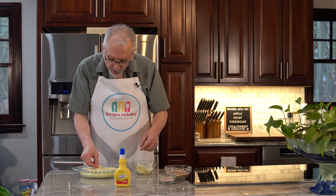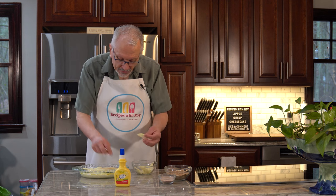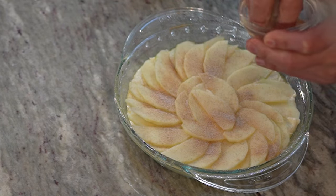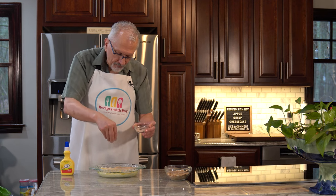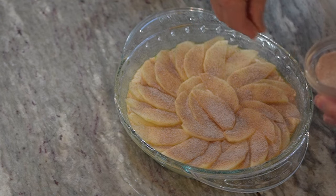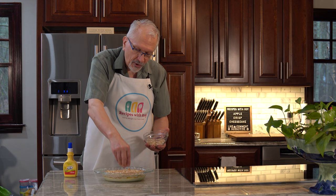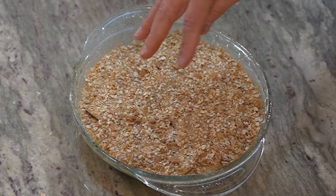You may have some apple leftover — you don't have to use all of it, especially if your apple is a little large. Now I'm going to sprinkle on the cinnamon sugar and get those apples nicely seasoned, because this is going to give us our apple crisp flavor. If you were doing a different fruit, you could change up the spice — for blueberry, I would probably do some lemon zest instead of cinnamon. Now we're going to take our oat and graham mixture and sprinkle that on top. This is not only our crisp, it's also basically our crust for our cheesecake, adding that graham cracker flavor to the topping.